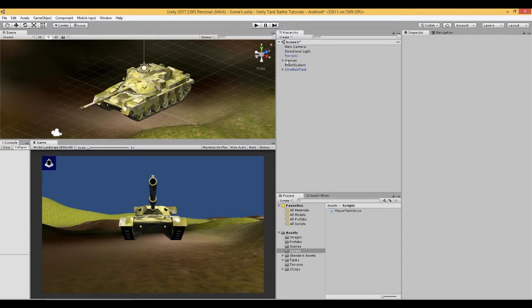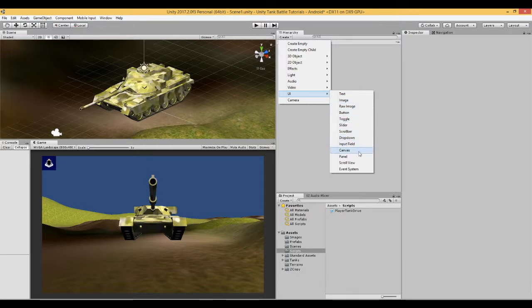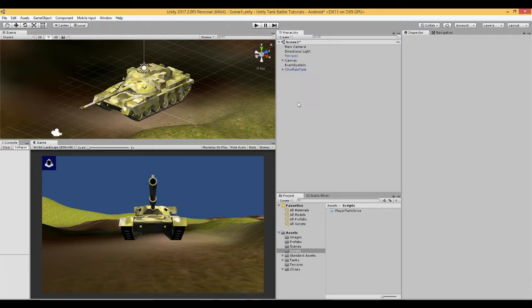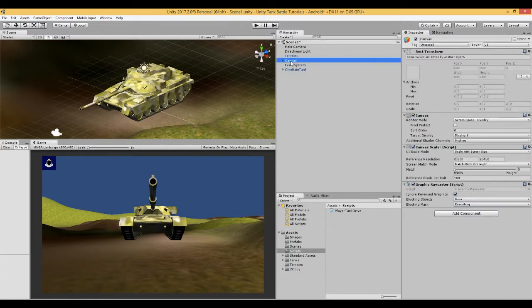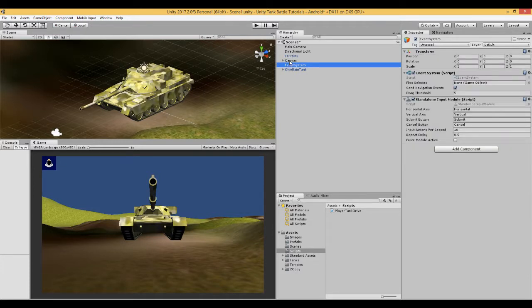Okay, now first thing we're going to need is some way to control this tank, and in this example we're going to use on-screen buttons. Okay, so we need a canvas to put the buttons on. So you can go create UI canvas, okay, and you'll get a canvas and an event system.